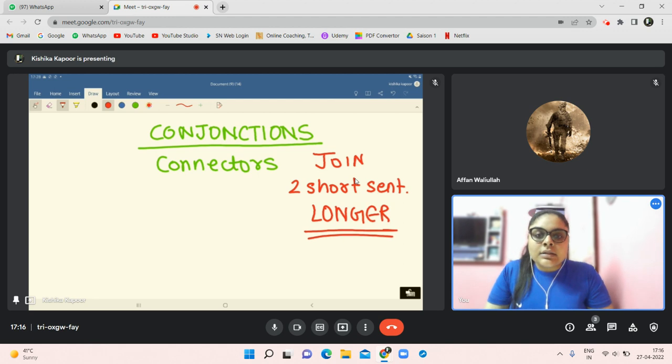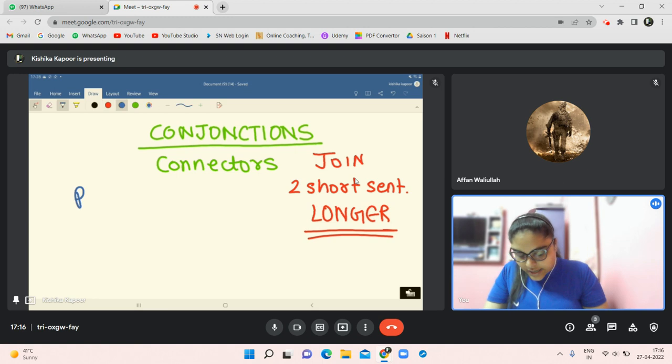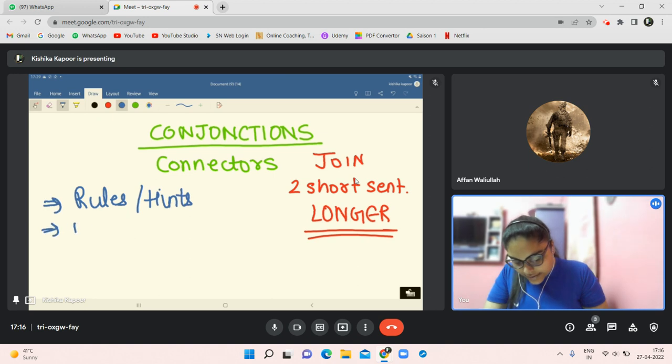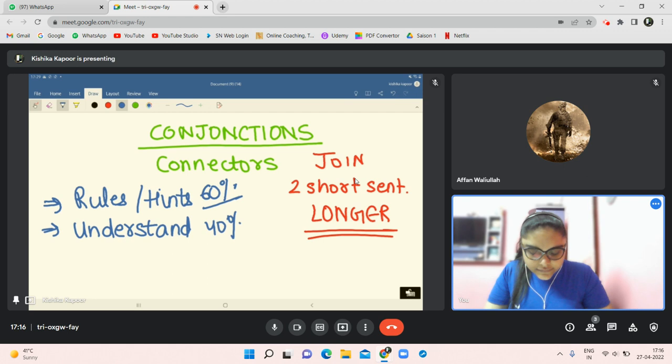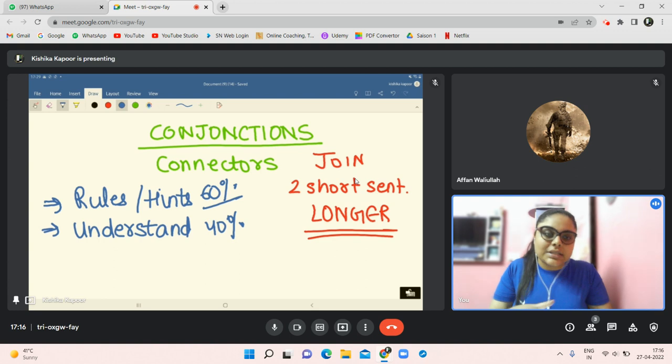Okay, now this is a kind of topic where I'll give you rules and hints which you will have to remember, but at the same time it will be important to understand the context of the sentence as well. My hints and rules will work 60%, and 40% will be the understanding of the sentence. So you will have to see in which type of questions we are using which connectors, so that after practicing a lot of assignments, you are okay with it. In this type of sentence we have to put this, in that type of sentence we have to put that. So it's a combination of the rules I'm telling you plus understanding the sentence too. Still, the rules will work more than understanding, but both go in combination.